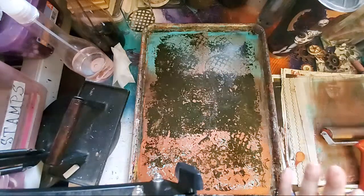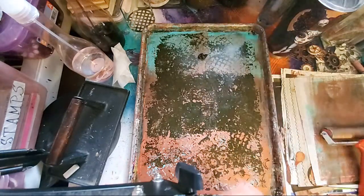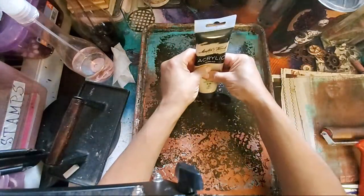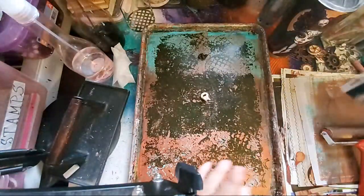Let's put some different colors. Let's go for brown up here, or dark, dark brown. Let's go for one of my favorite colors, parchment gray. They say warm gray. This to me is like putty color, and I love it. Let's do putty. And then let's do turquoise again.